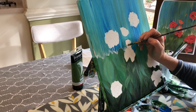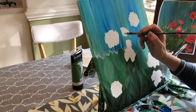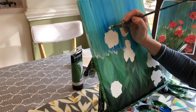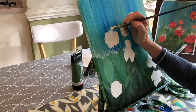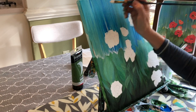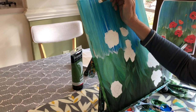And like I said, it's important to make these white areas eventually be very white, but you'll need to add a second coat. And you probably want to do that later once you've filled in the flowers, because some of the white outline will be on the flowers as well. Here's a drip coming from the top of the flower. I mean, it's not coming from the top, it's coming from the top of the canvas down to the flower. Now we really want these white areas to glow. And it might take a second coat of this cheaper paint to make that happen. So a little drip coming down. You can do as many of these as you want.